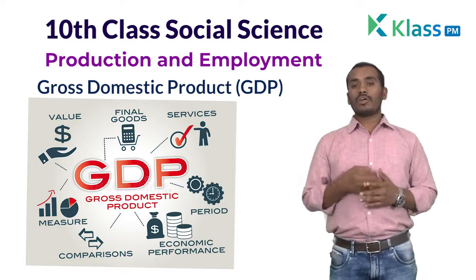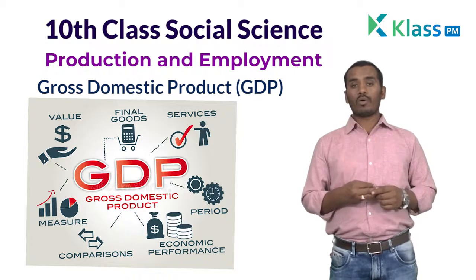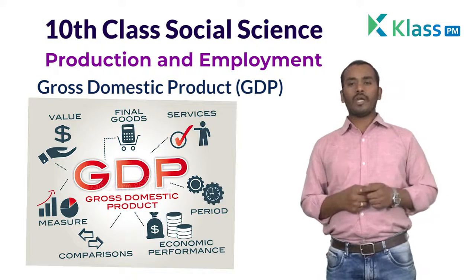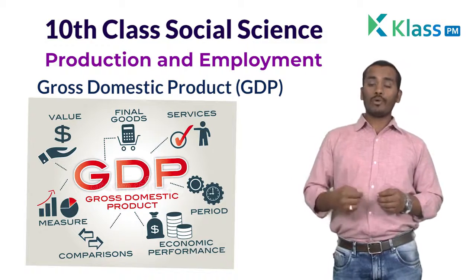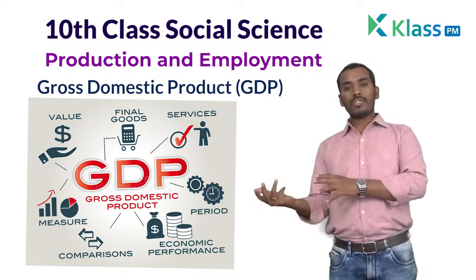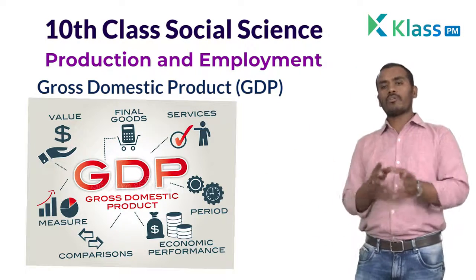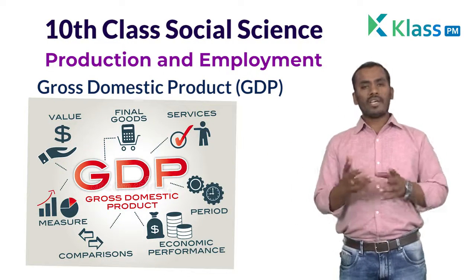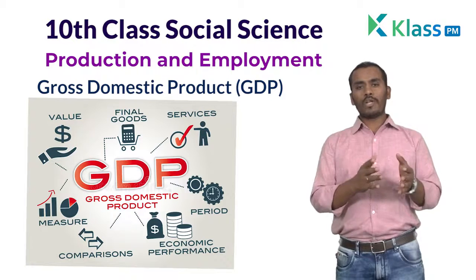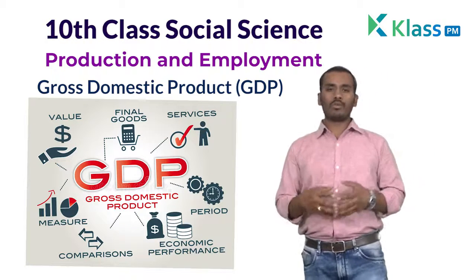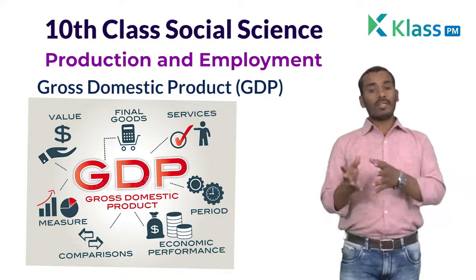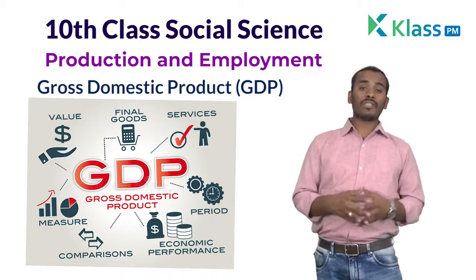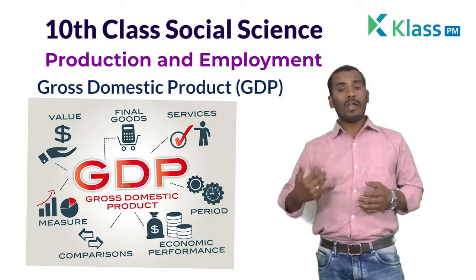In these three sectors, something is produced. Goods and services are produced in these three sectors. Like, for example, in the primary sector, agriculture and its allied activities produce some goods, which are used as a raw material or maybe as a finished product in one way or the other in other sectors by the people directly or indirectly. In the secondary sector, some goods are turned from raw material to finished goods to meet our needs and requirements. And then the tertiary or service sector produces different types of services which we utilize in our day-to-day life activities.